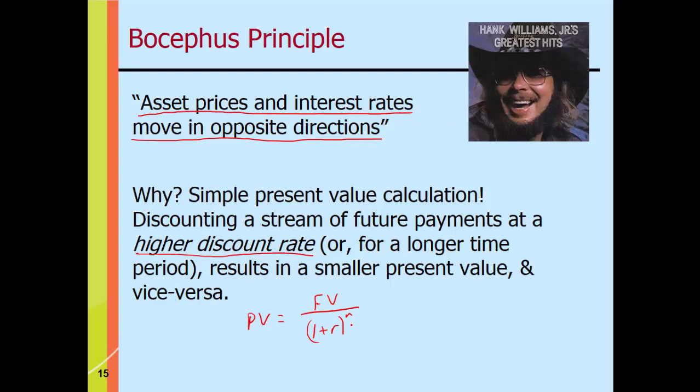Now this is just that lump sum, that single payment formula, but we can get the idea with just thinking about this. If we use a higher discount rate, so if I increase the r, interest rates go up. What that does is makes the denominator of the equation larger, and if I divide a number by a larger number, the result is a lower number. So as the denominator of this equation goes up, and that can happen because of increases in interest rates or a longer discounting period, larger denominator, dividing that number by a larger number gives us a smaller result. So present value moves inversely with changes in the interest rate.